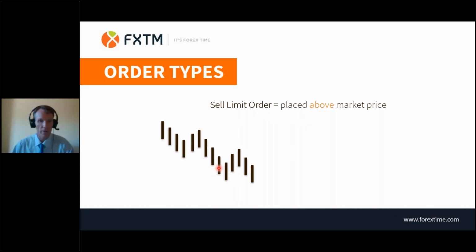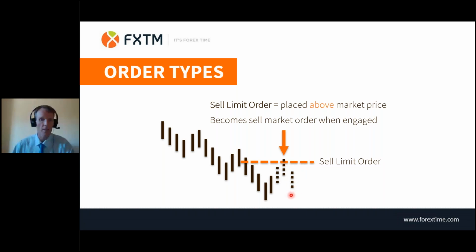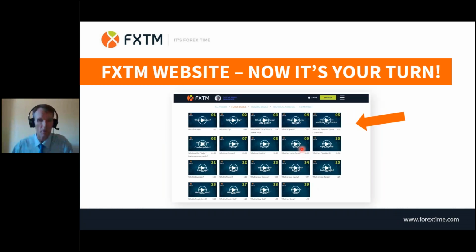You've got a downtrend, the prices are going down, and it starts pulling back. And you want to enter there with a sell order. Your method tells you that the price is going down, so the chances are, based on your method, that the prices are going down. So what do you do? You place a sell limit order there. That's going to enable you, and the market goes up to engage it, becomes a sell order. And if the trend is intact, it goes down, and you take profit wherever your method says you must, which you have tested beforehand. Right. That's the main part of the seminar.